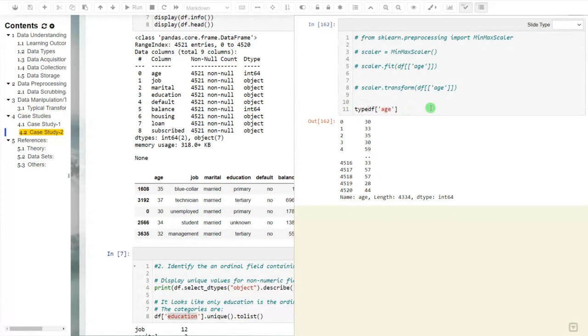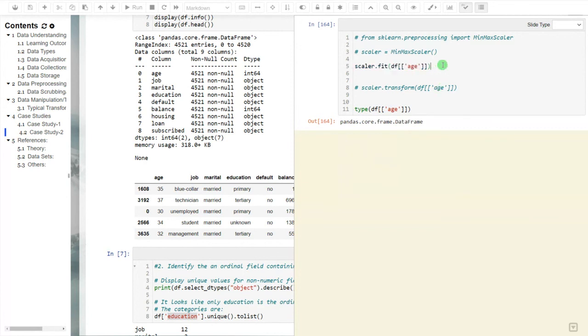Maybe type will show the difference. If you pick a column, type will show that it's a series. The other option that we have here will show it's a data frame. So for scalar.fit, a data frame should be the input. Please remember this.